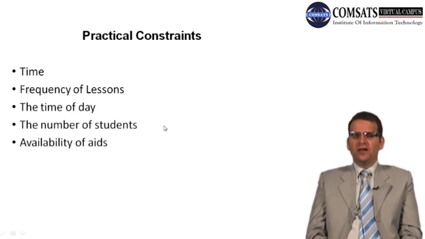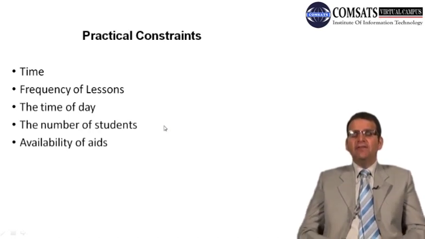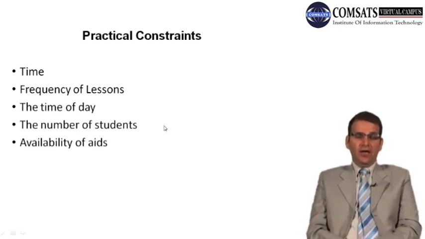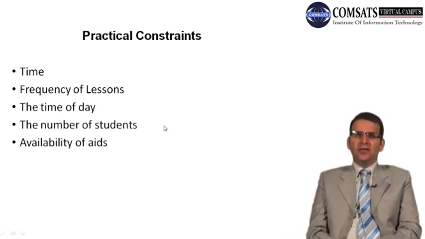Because if there are 50 students in the class and every student speaks just one sentence, which means one student needs just 1 minute, the class will be over, because the class duration is 40 to 45 minutes. So the larger the class, the bigger the problem. That's why we recommend that a language class should have an ideal strength. And if the management cannot afford to reduce the number of students, then what can management do? Management can improve the resources of the class, right? For example, you can use multimedia in the class.